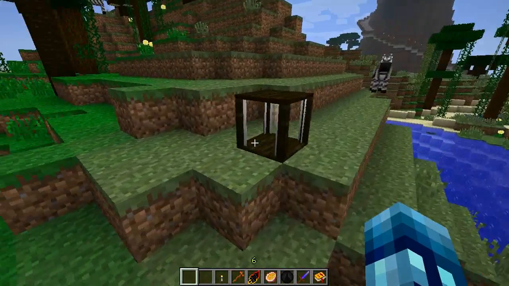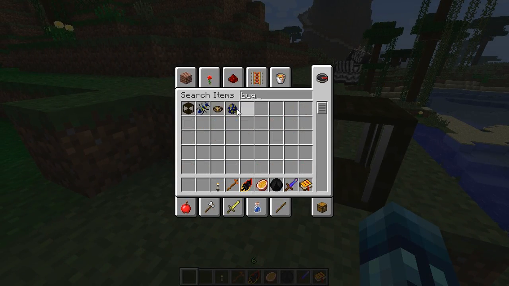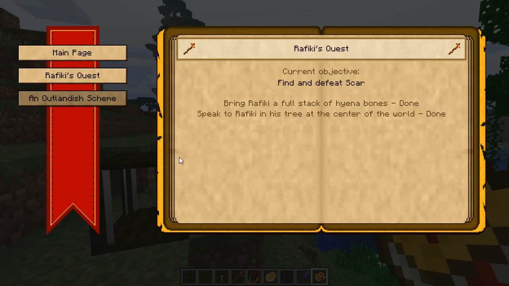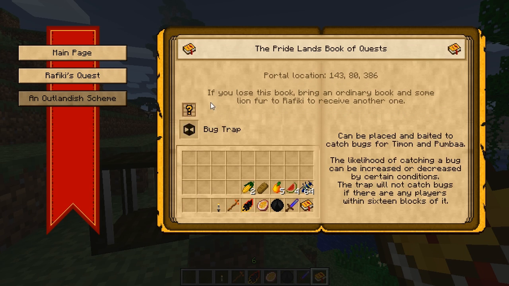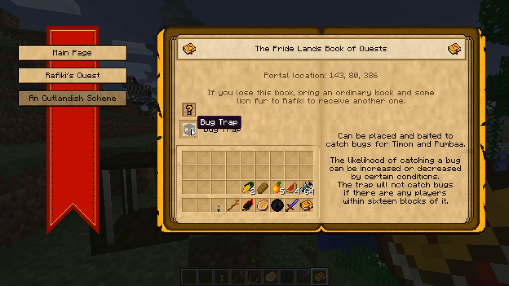Okay, so anyways, you come over here, and you can make this thing right here called a bug trap. So let's get this bug trap. Let's show you how to craft it, because that's pretty important. Basically, to craft the bug trap, you will need 5 pieces of wood. I think rainforest wood is required. It doesn't show any other piece, but I don't know. And then 2 silver ingots, a stick, and a bug itself. And you will be able to craft this trap here.